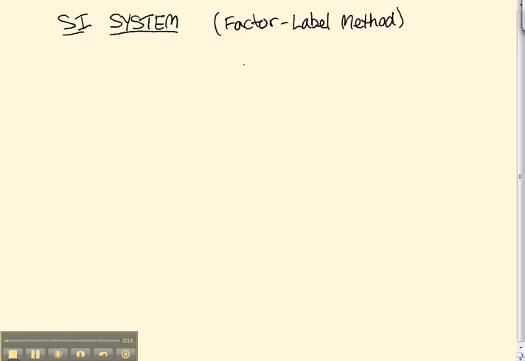And this is just a way of solving these problems that allows you to do it in an organized fashion and helps you keep track of units so you don't make a mistake and multiply when you're supposed to divide, etc. So we're going to start with a very simple problem, and that is just converting between grams and kilograms.